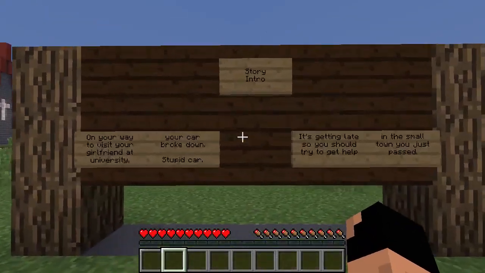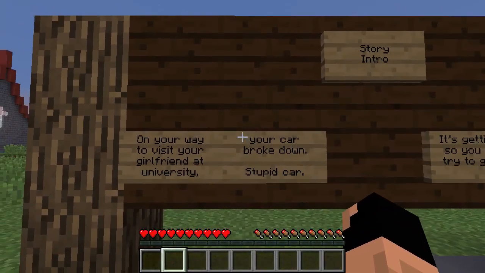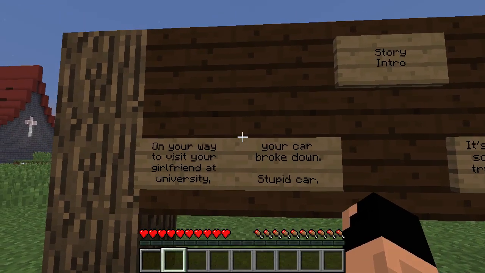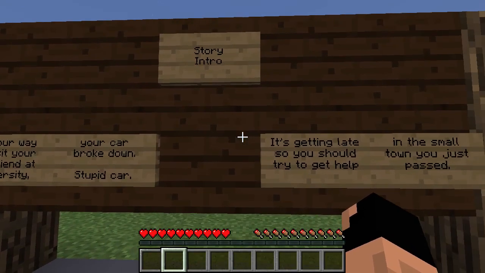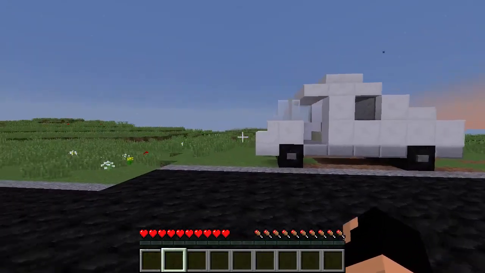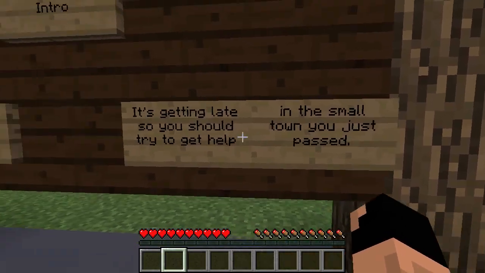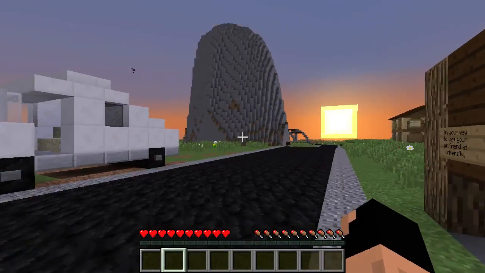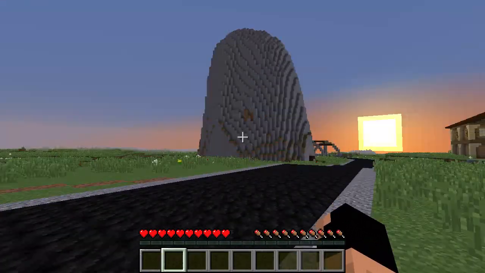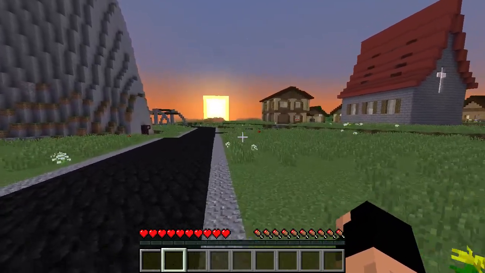Okay, let's go ahead and read this. Story intro: on your way to visit your girlfriend at university. Oh man, I miss my girlfriend so much at my university. Your car breaks down. Stupid car. Yeah, and stupid deer with a flamethrower. It's getting late, so you should try to get help in the small town you just passed. What is that? That is a really weird structure, but okay. Let's go ahead and try to get help.